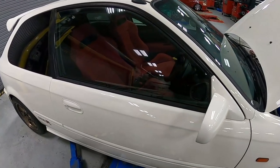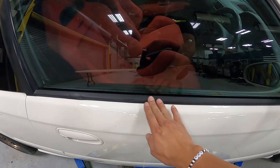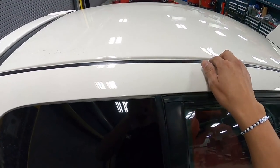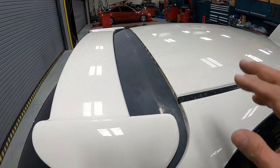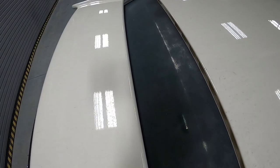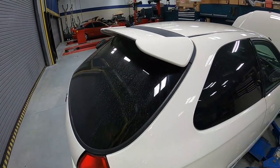As we take a closer look at the window trim, this belt molding is all worn out and also has some dents all around it. No different with the sash molding and the roof molding, and we definitely have to replace those with some factory OEM parts. Moving along to the back, the base plate of the spoiler is all worn out, something that we're gonna be taking care of in this episode.